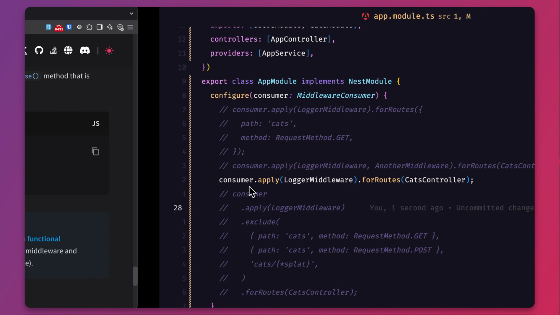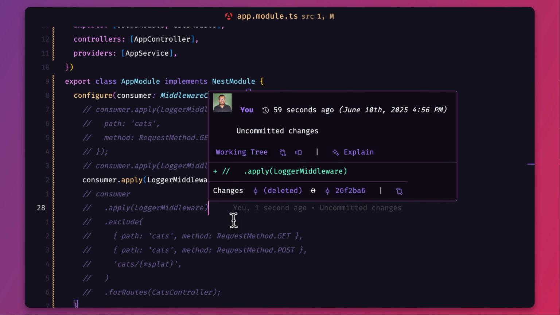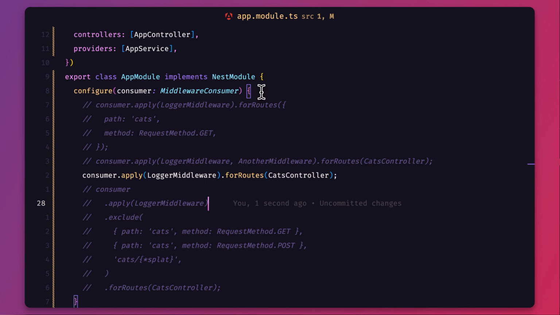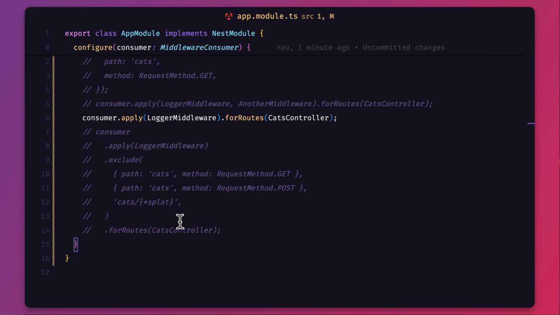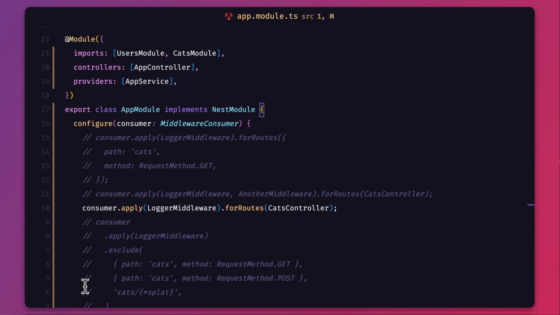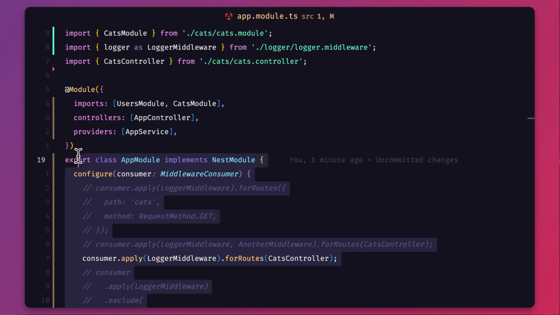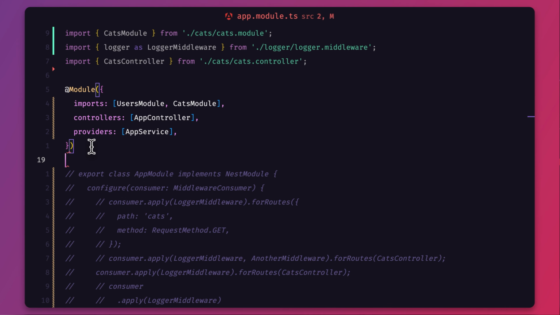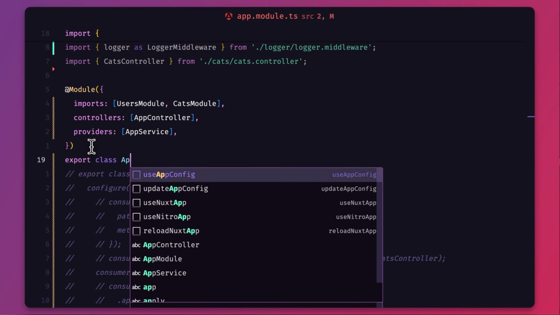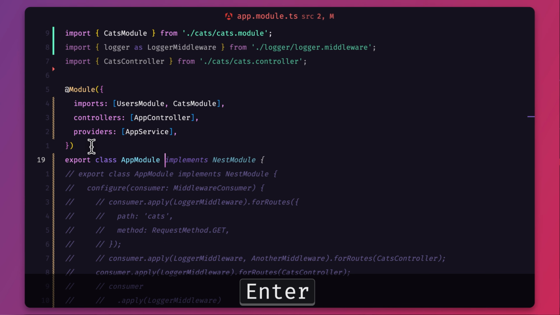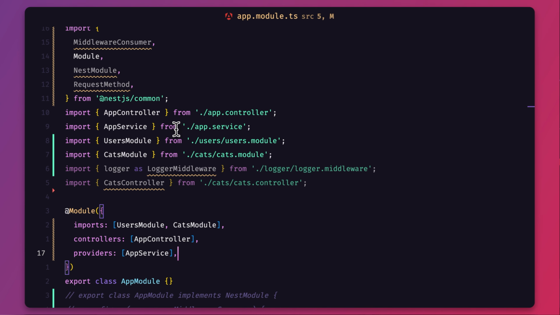So let's get back to the app module, just make sure that I'm not using it. It was something like this, right? Export class AppModule.